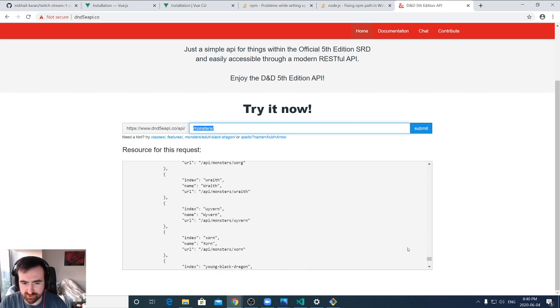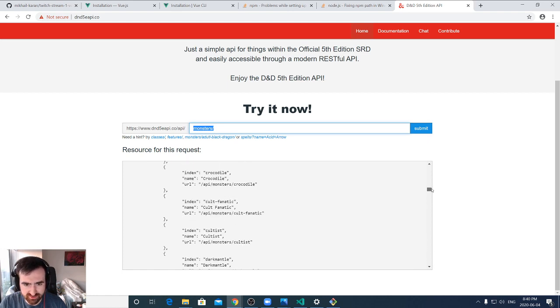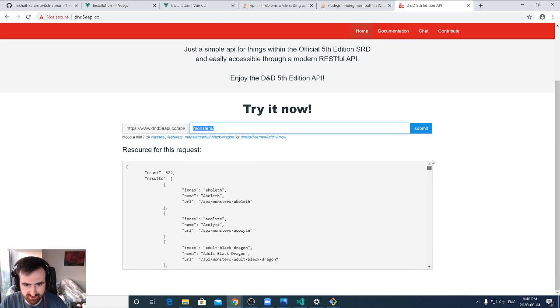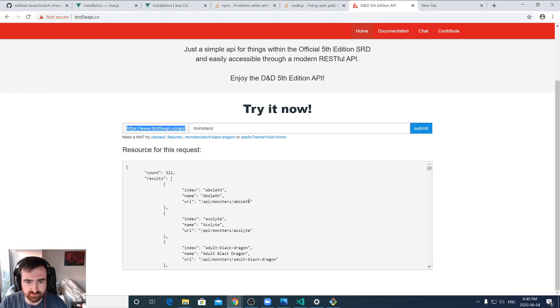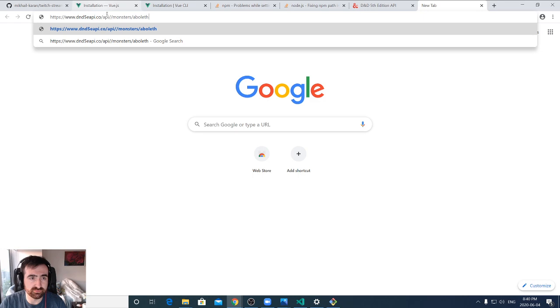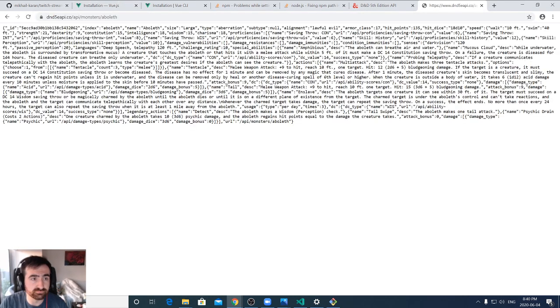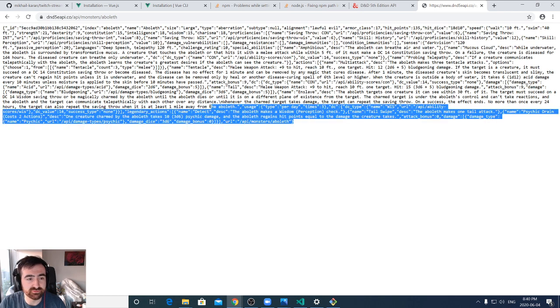Yeah, these are going to be just pure dragons. Is this only dragons? No. There's definitely a bunch of different stuff. So what I want to see actually is what this returns. So it returns everything about that monster.